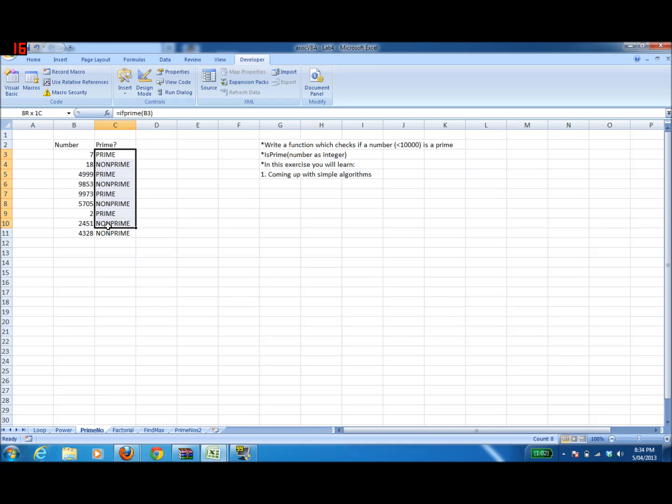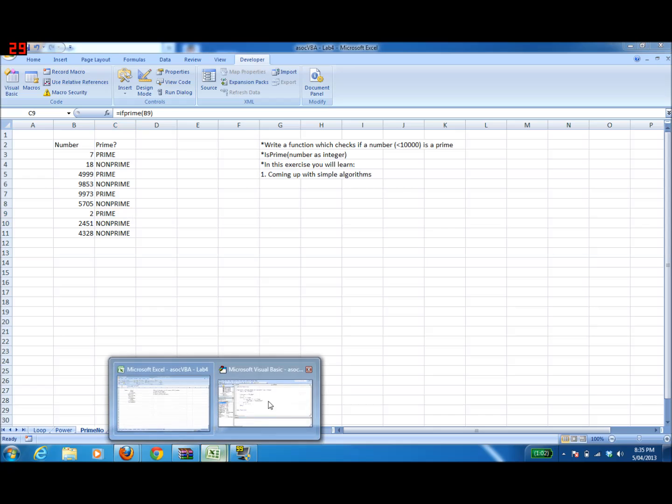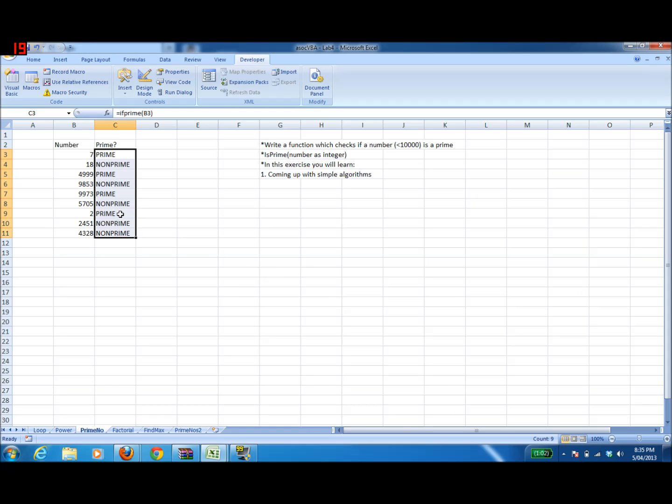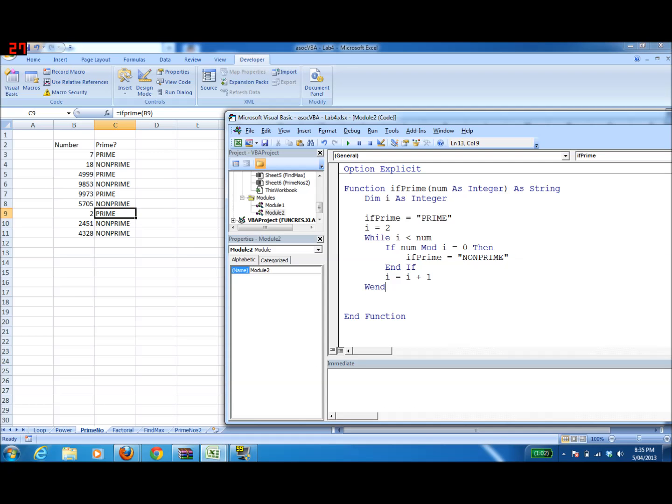And that's correct. Now 2 is a prime number, and I thought it doesn't work here because we don't have the case for 2, but sorry, that's fine. 2 is a prime number and it tests correctly. So that's how you do it with a while loop. You know how to do it with a for loop, and you also know how to do it with a while loop.